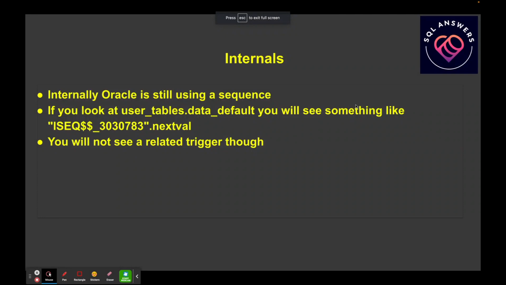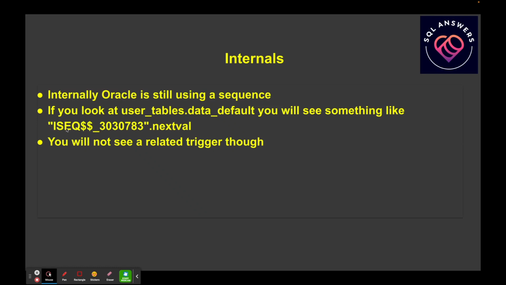I did dig into the internals of this a little bit. What Oracle's doing behind the scenes, it's still using a sequence. So it's kind of just automating the sequence and trigger that you have used in the past with Oracle. If you go and look inside the user tab columns data default column for the table that you've created this identity column in, you'll see something like this, where you've got this ISEQ$$.